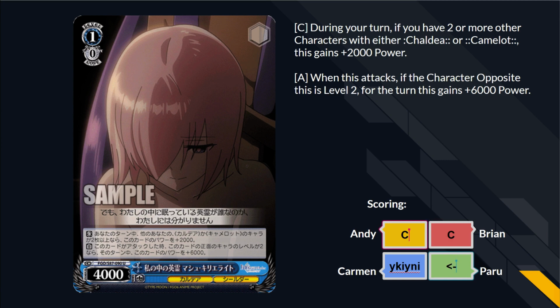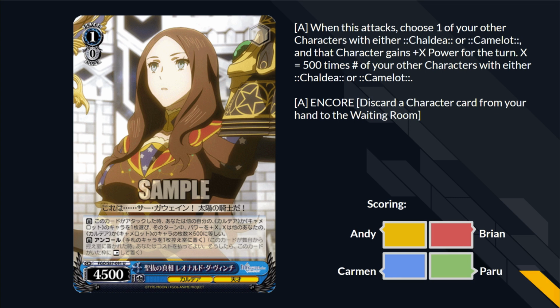All right. Next card. All right, 1-0 Da Vinci. When this card attacks, choose one of your other characters, FGO Camelot. That character gains X power for the turn. X is equal to 500 times the number of your other characters with the FGO Camelot trait. It also has Hand on Core. Gives up to 2k power on attack, has hand on core. Kinda boring.